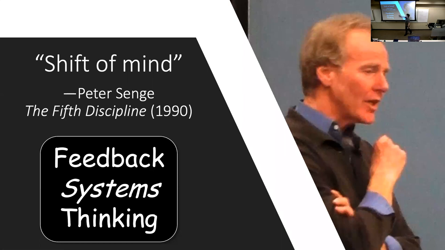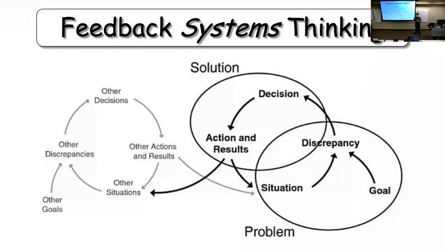So Peter Senge wrote this big book in the 90s, The Fifth Discipline, and it popularized this way of thinking, bringing this academic perspective from Forrester more into the public. The shift here was this idea that we naturally want to focus on this simple feedback loop in the middle, where we only consider the discrepancy, our decision, our actions, and then fixing that discrepancy. But the shift is that we really need to consider the side effects, because those side effects can compete with the intended action and end up upsetting this here.